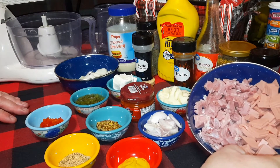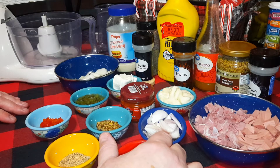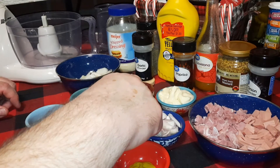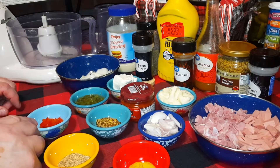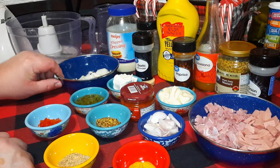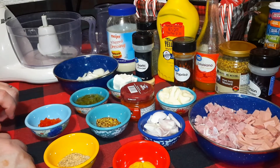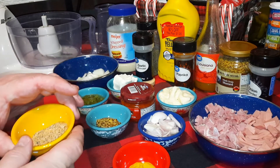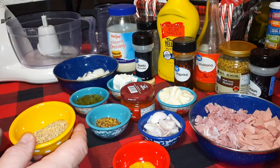What you're going to need is ham and bologna — you can adjust whichever you like most. I have yellow mustard, shallots (that's optional — you can use green onion or regular onion), Miracle Whip or regular mayonnaise, prepared whole grain mustard (optional), pimentos (optional), sweet relish, a couple ounces of cream cheese, about a third of a yellow onion, and about a teaspoon of hot sauce to make it deviled. For spices, mixed together in one bowl: a half teaspoon each of black pepper, garlic powder, paprika, and onion powder.